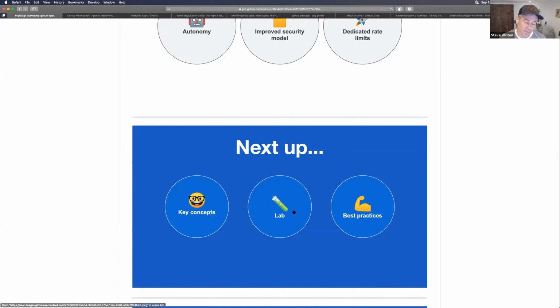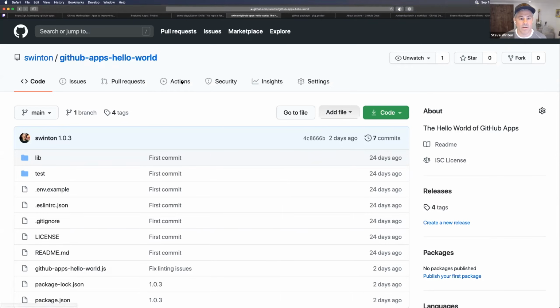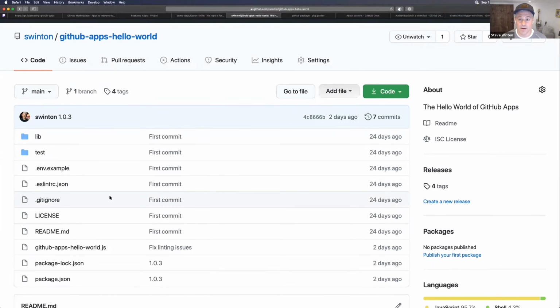But because this is a demo day, it'd be good to do another demo, right? So I wanted to look at this repo. This one is public. It's Winton's GitHub Apps Hello World, and I mentioned Golang earlier, but this is actually written in Node.